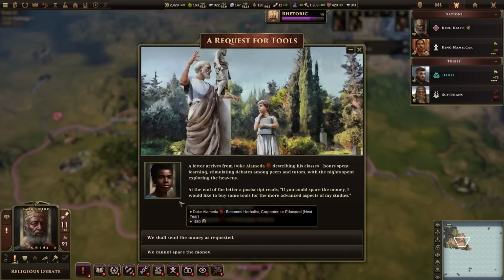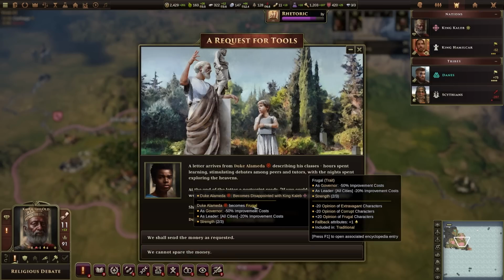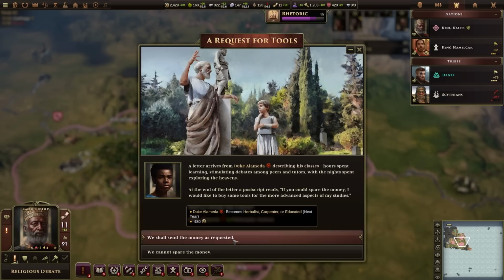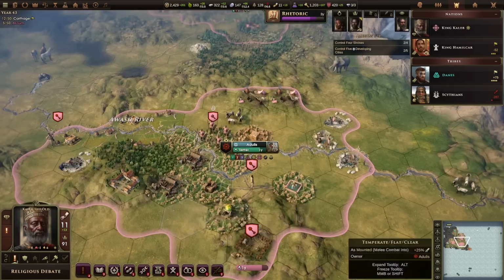I can send money to Duke Alameda. He can become a positive trait, or I can refuse to spend it. He will become frugal, but he is disappointed with me. He is my grandson, and he is second in line. Do I care if he's disappointed with me? Let's see. Educated is a great trait, and he already has the... You know what? Let's give him that trait.